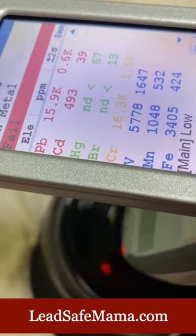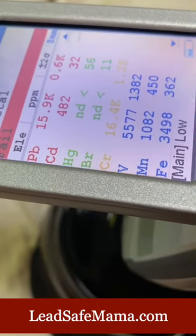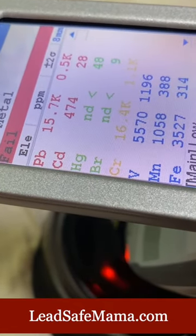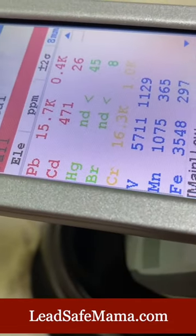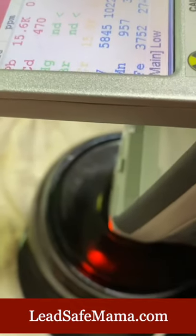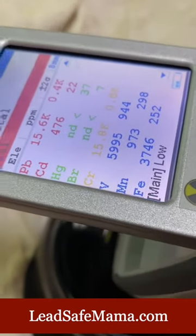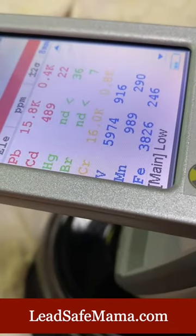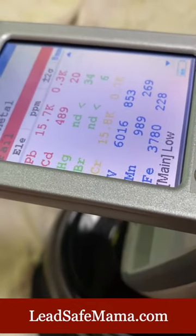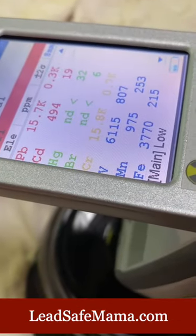Leach testing on the exterior is not required. I had understood that they had removed the leaded labels, and that's not consistent with this, given the age I was told this pot is. The concern is that the leaded label is right on the heat source — you're putting the fire of your stove on the leaded label — and they're not required to do leach testing on whether the high lead component right on a heat source causes potential harm. I'm not saying that's definitely going to poison someone, but there is a family I've worked with that insists that was a primary source of exposure for their child.